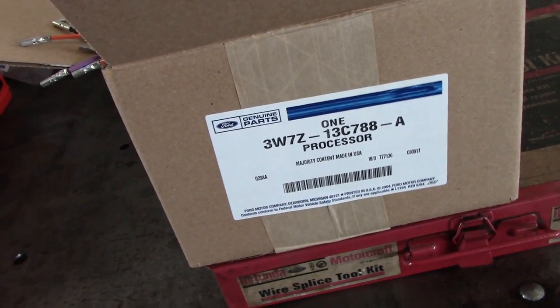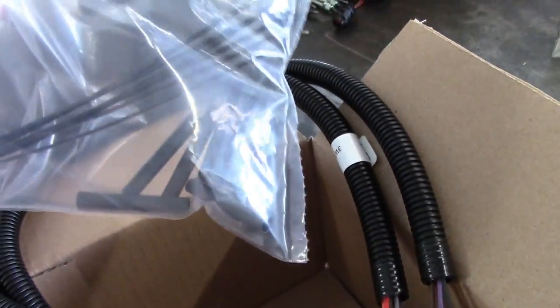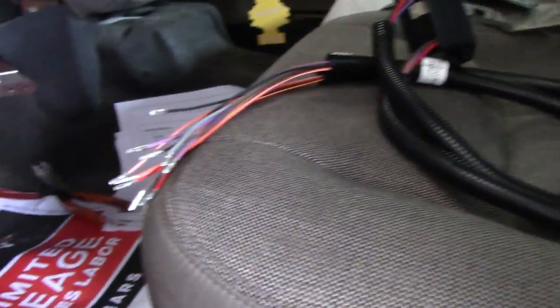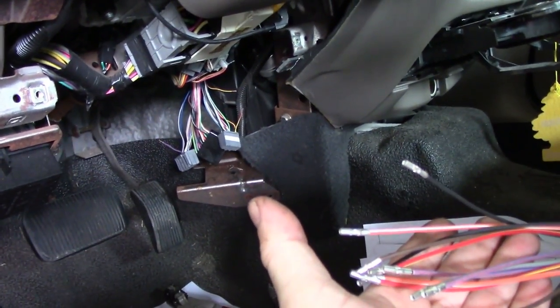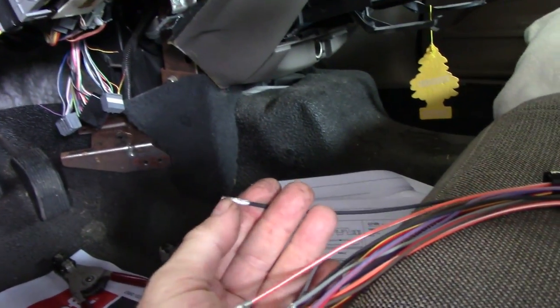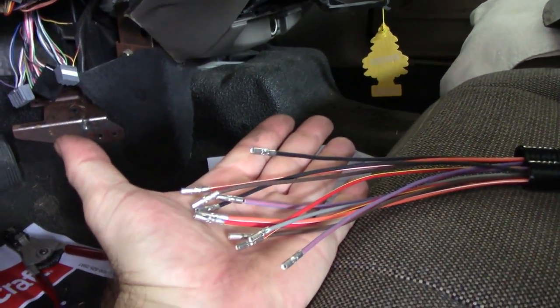So this is the kit. It comes with basically just a couple of relays, a wiring harness to wire it up, and then a bunch of heat shrink and some zip ties. They did a really good job putting this together because all the wire colors match up the colors that you're cutting on the vehicle. They've already put these butt connectors on here, which are just out of this world - I'd rather use these and solder. The majority of the time I do.